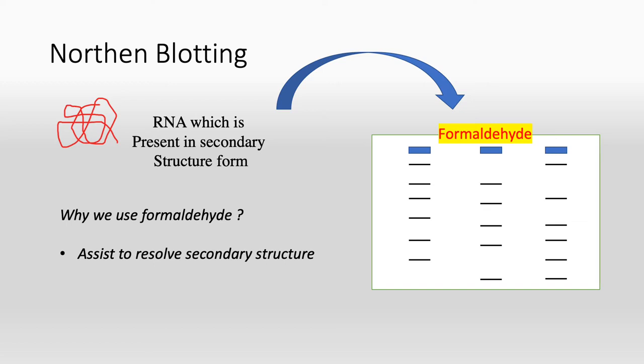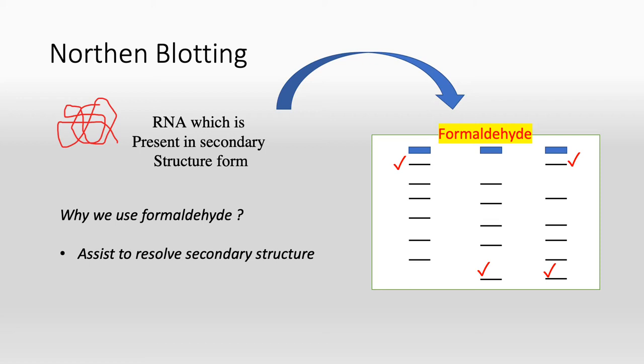The idea of using agarose gel is to separate nucleic acid contents based on their length, because agarose is a polymer of small matrix and they will form small pores inside. So smaller RNA or DNA fragments can migrate further along the gel, while the larger, longer fragments will migrate less in the gel. With the help of this, we can identify where the larger and smaller fragments are present.